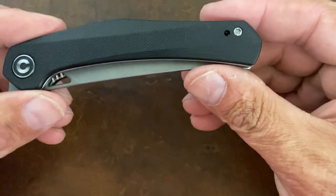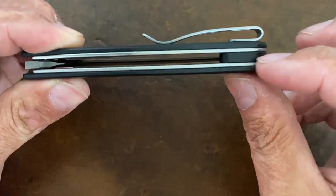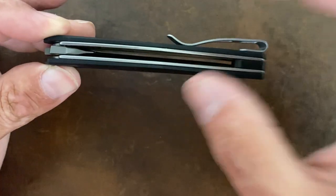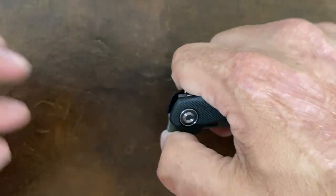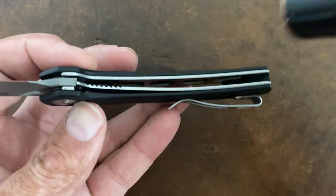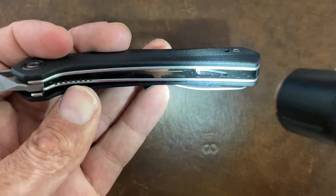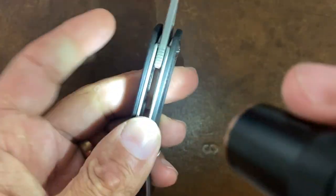You have no lanyard hole on this one. You have just a small black G10 backspacer, pretty much flow through construction. So if you need to blow that out with some compressed air, or put a Q-tip in there to clean out any gunk, you can do that easily. Let me shed some light in there. You have some nice internal milling up top right here on the show side scale. You got one pocket down below as well. And I think that's it.